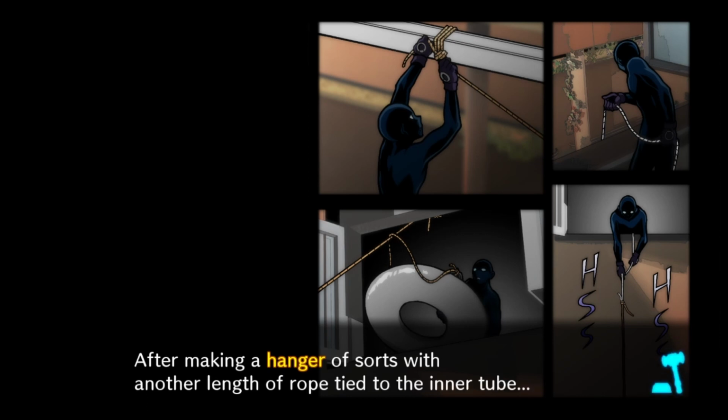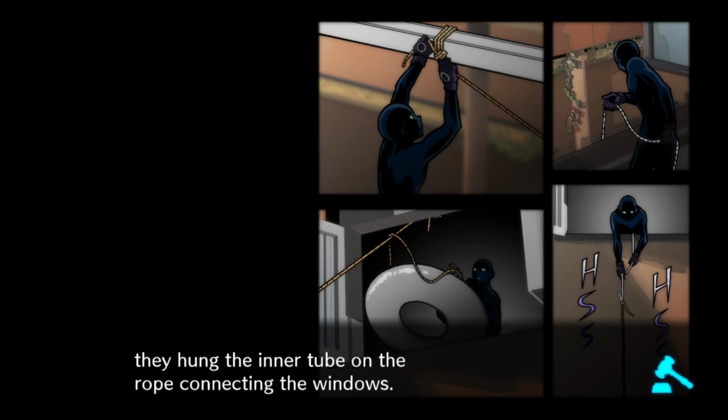After making a hanger of sorts with another length of rope tied to the inner tube, they hung the inner tube on the rope connecting the windows. Where did that rope come from? That's the one that was on the inner tube in the pool. I know, but where did she get that from? Was that in the pool area already? Yeah, sure, why not? Okay. Ropes are everywhere in this school. I guess.